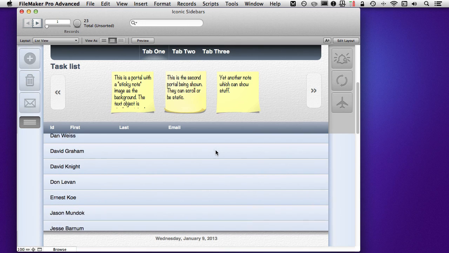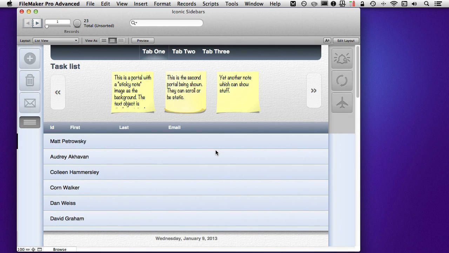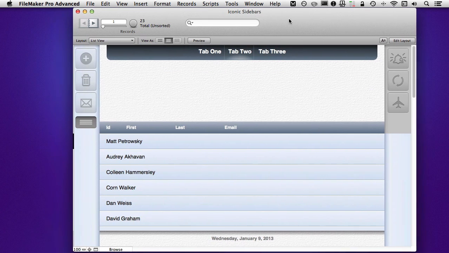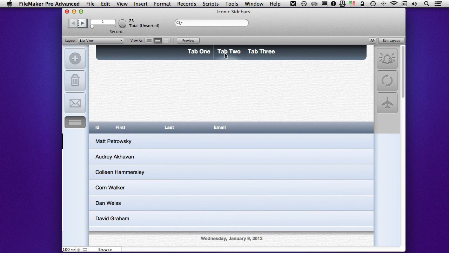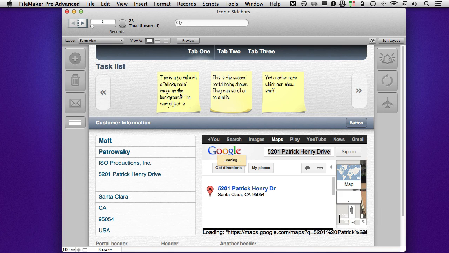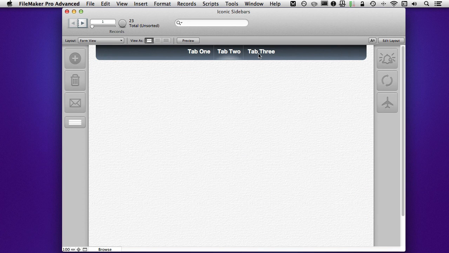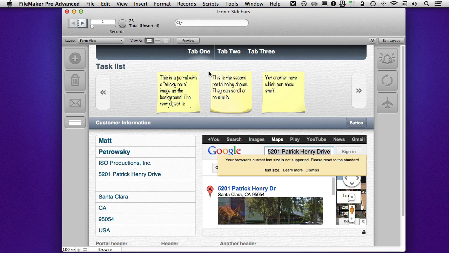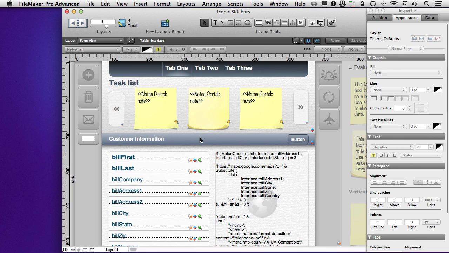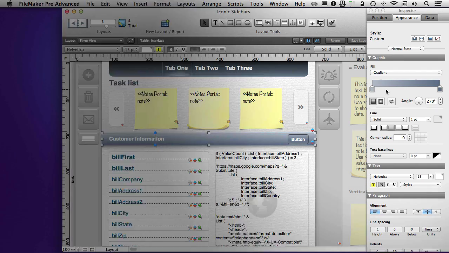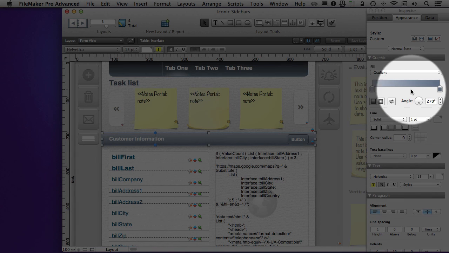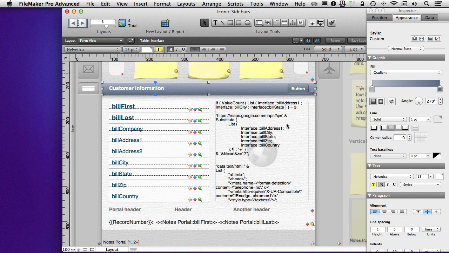So other than that, this theme has pretty much the standard elements of what I put in all of the other themes. You, of course, can expand this tab so that currently in this list view, it's only working within the header. But on this main view, it is working across the whole layout. But you, of course, can resize that to your heart's content. And as well, you can select any of the given objects and then change their gradient to match whatever color theme you want, and basically tweak this to your heart's content. But those are the primary features of this particular layout theme.